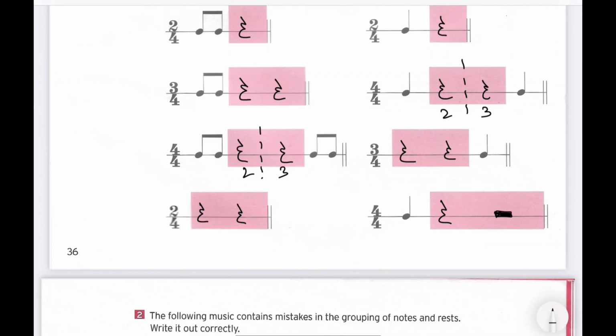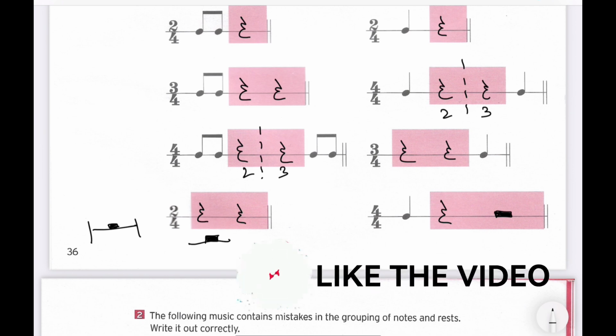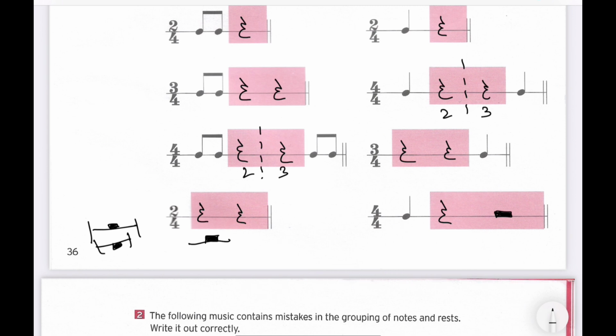See why you cannot write a minim rest here. Someone may ask, why can we not write the minim rest here? Because then this bar will become empty. And if any bar is empty and you write any rest here, you cannot put it like this, because an empty bar means it is a whole note rest. So make sure we don't write a minim rest here. We write a quarter note rest here. Okay, let's move to the next question.